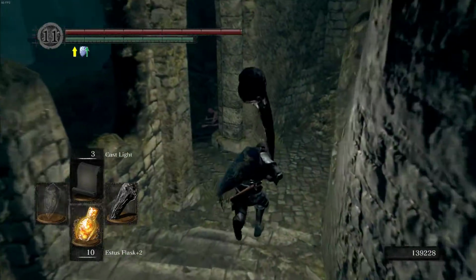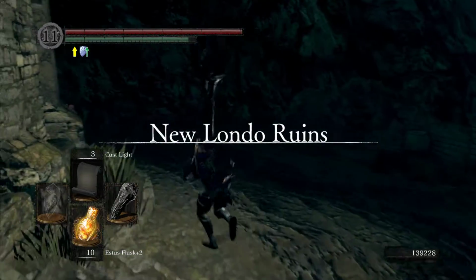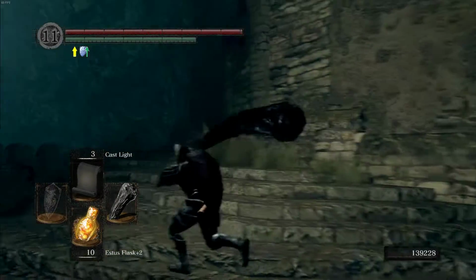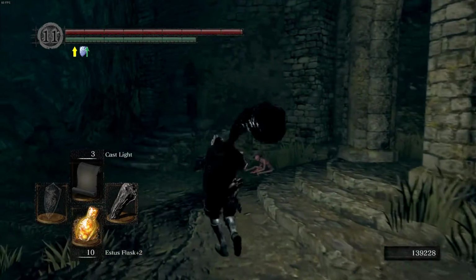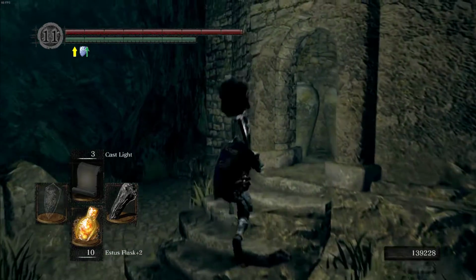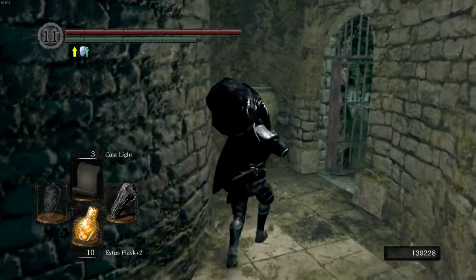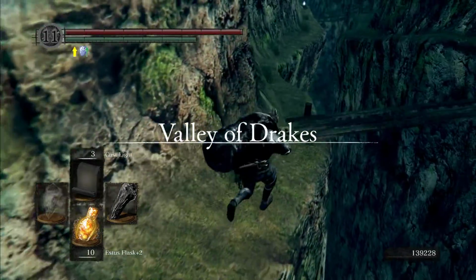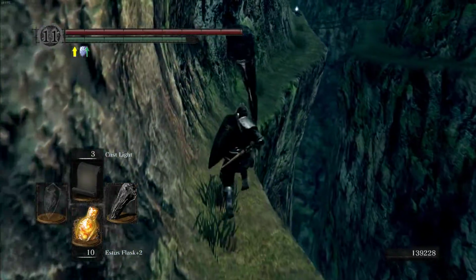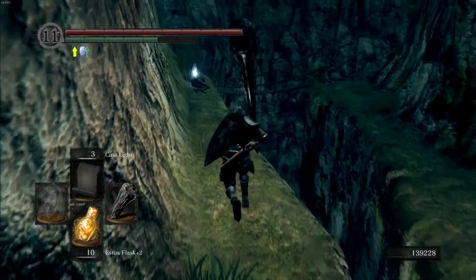Well, as it turns out, I forgot that once you summon Witch Beatrice and fight those bosses, there's actually some items that pop up over here. So let's go check these out. Glad I remembered to do this.